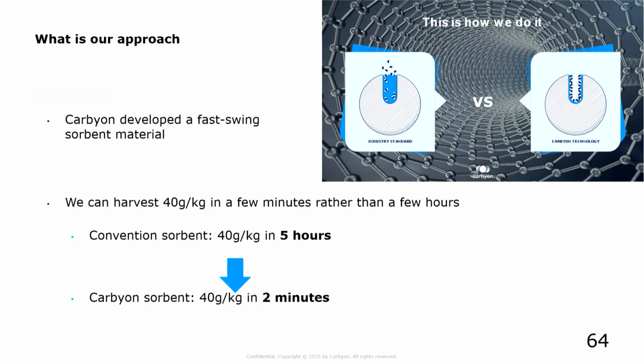And here's the key in terms of what we did. We use a technology which we call atomic layer deposition. It's quite well known in the semiconductor industry. It's a technology to deposit very thin, atom-scale layers, started off on silicon wafers, but now we also managed to do this on highly porous carriers like activated carbon. So what we did was apply that technology to deposit an atomic layer of potassium carbonate inside the pores of an activated carbon material.